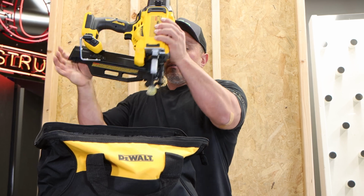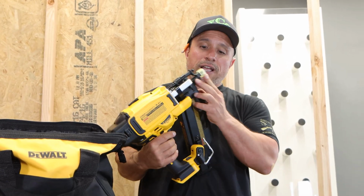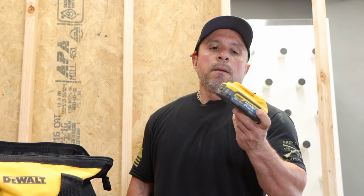Finally, we have the nailer. We have a little protective collar here. I know the kit comes with a 5 amp hour XR battery, but we happen to have this 5 amp hour power stack battery.